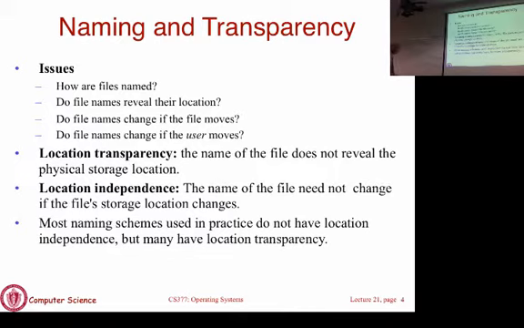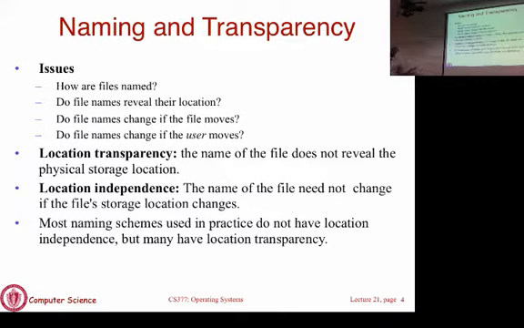If you go to Windows, for example, you could basically have something like this. This is a typical naming scheme used in Windows. You say backslash, backslash, you give the name of a server. Okay, that's the Windows server. You basically have a network share and then you specify a file name. Now you can ask the question, does this name of this file reveal the name of the server? Is it embedded in it? Okay, you will say yes. So this is not a location transparent name.